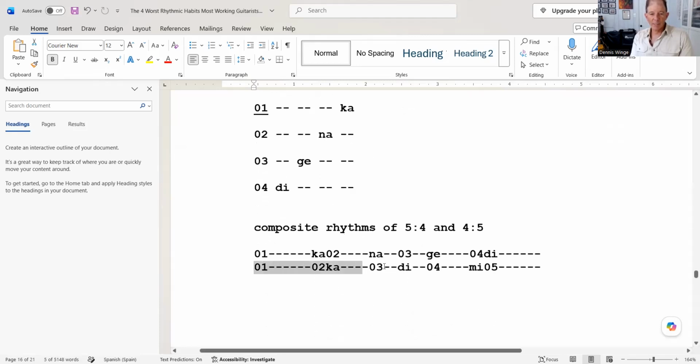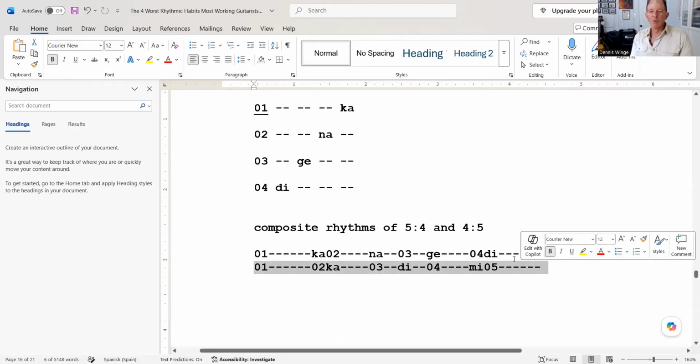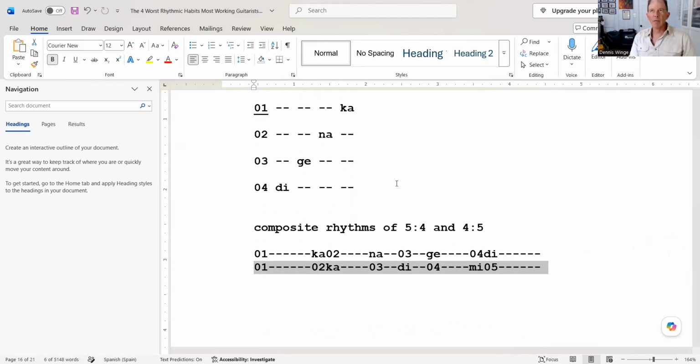So I'm going to choose this composite rhythm where we do 5 beats, each of which is broken up into 4 parts. Much more natural for us to think like 1 E and a 2 E and a 3 E and a 4 E and a 5 E and a 1 than the other way. So I'm going to keep the metronome tapping in 4 and my foot's going to tap with it. And I'm going to recite this bottom sentence so I can hear the 5 against 4 and then be able to tune in to the 5s and the 4s back and forth.